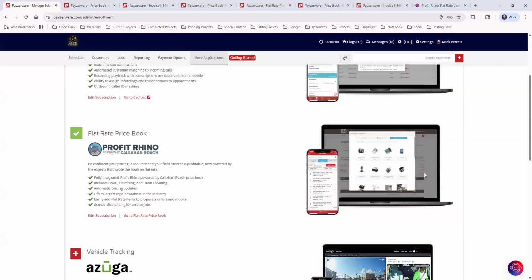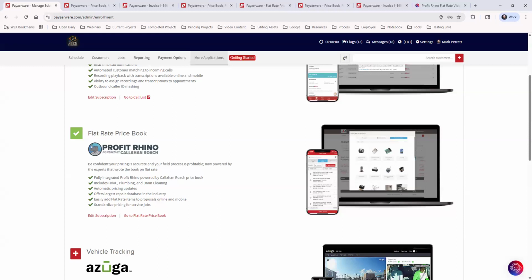If you have a lot of technicians that are out in the field, they may not know your flat rate pricing from your service pricing, your install pricing. So it is a good way to get everyone on the team on the same page as well, because they're all pulling from the same price book.